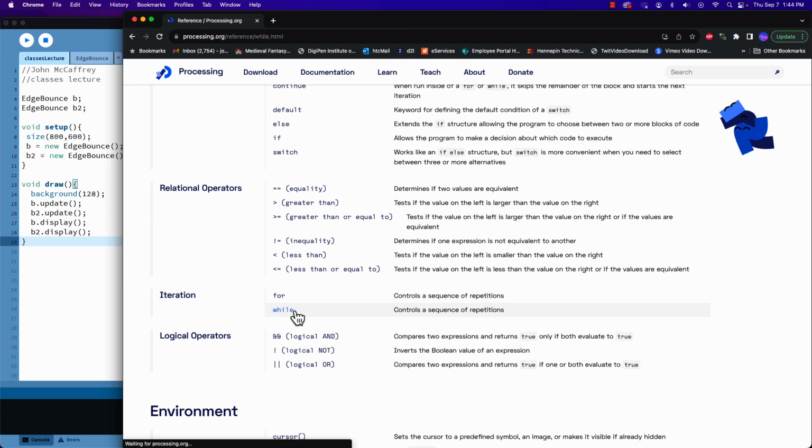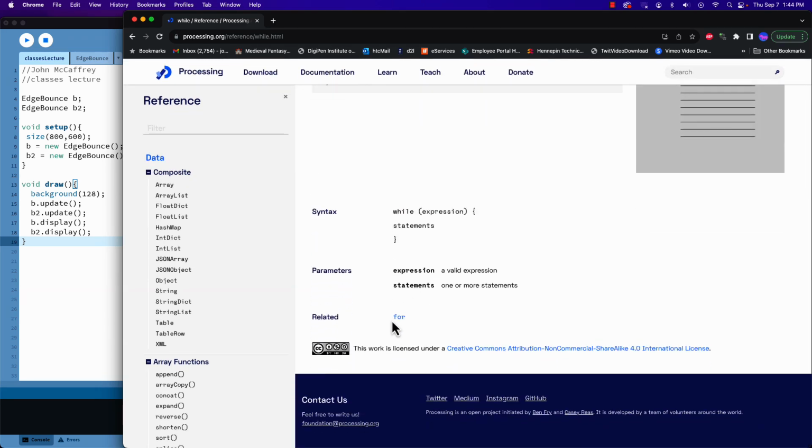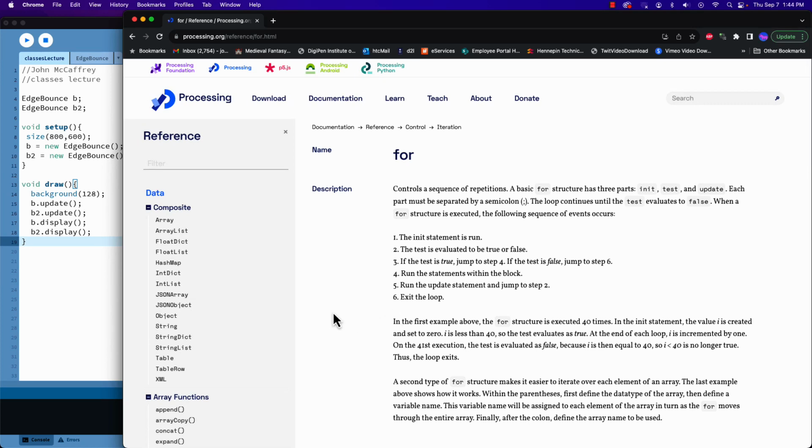They both work in a similar manner, so they execute something. So a while loop, you specify the condition in which it's going to execute, and while that condition is true, it keeps doing something. The problem on a while loop is it doesn't have a predefined amount of times it's going to execute, so depending on what you do, you could lock your program out. Because when a while loop is running, nothing else can take place. It will run until the condition eventually is true, or your program crashes. One of those two things. So we're not going to do a while loop. We're going to instead do a for loop.